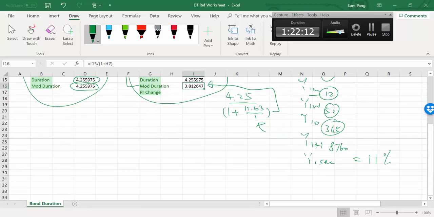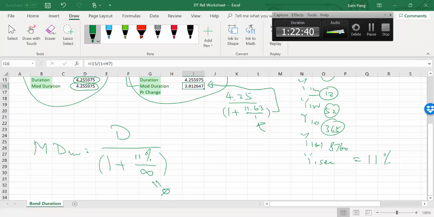And for continuous compounding, it is really because your modified duration is equal, as Zheng pointed out, to your duration divided by 1 plus yield, which in this case is 11%. But guess what? It's divided by infinity, or it's a very, very big number anyway. Okay, so it turns out this number has no meaning.